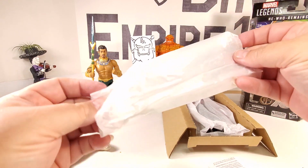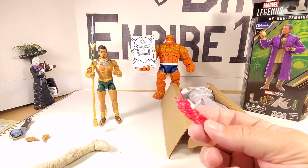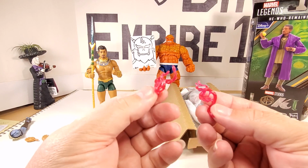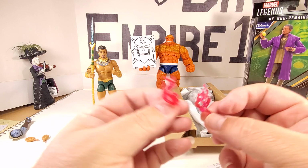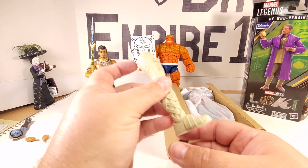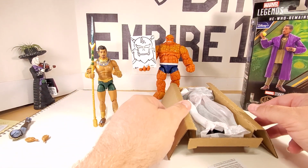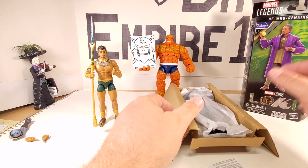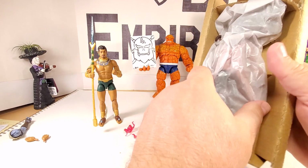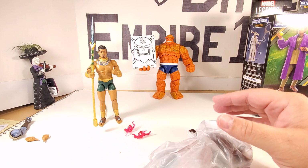Now, her accessories are some power effect for either hand, which, you know, could be adapted for any figure, and the left leg for Khonshu. Wouldn't mind having a Khonshu, but I'm not going to buy the whole wave to build them. Let's see.